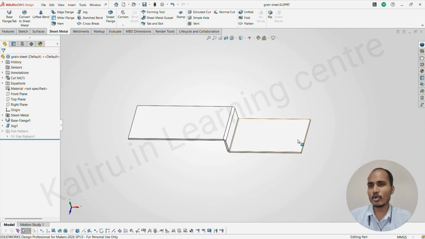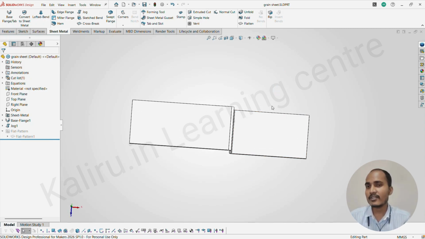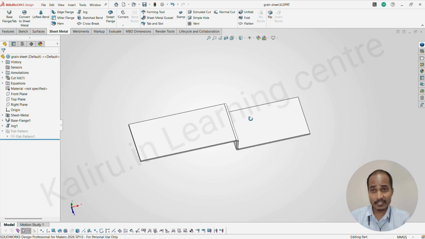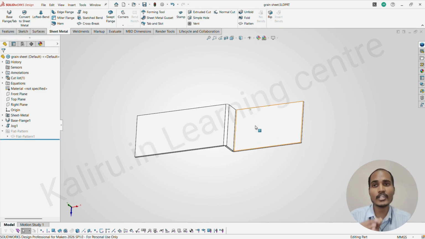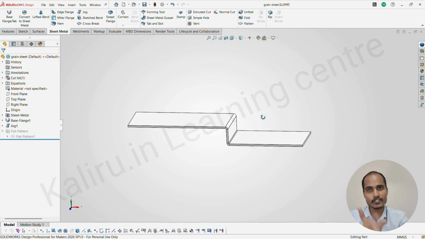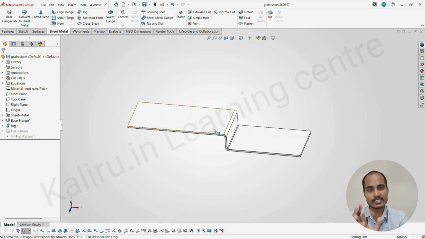Now we are going to know about what is grain direction. Look at it, it is only applicable for a sheet metal design. If you have a sheet metal, we just need to communicate where we need to bend this particular sheet metal component, under which direction is preferable. I randomly picked one of its particular directions. I'll choose this as the grain direction.